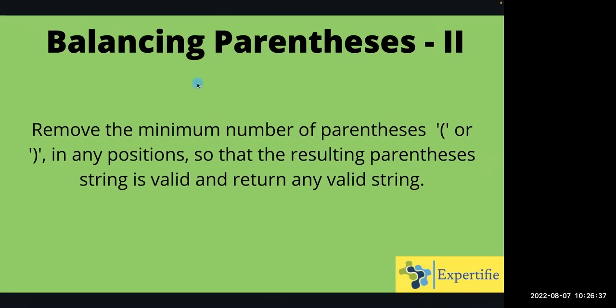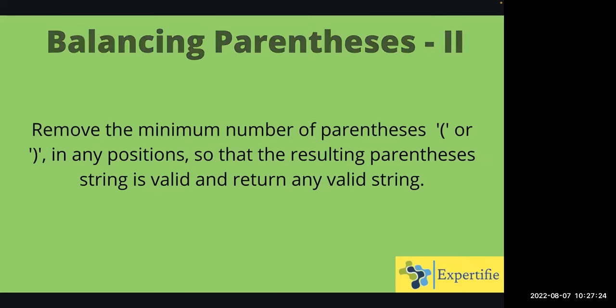Yes. Okay. So now from here, the difficulty level will increase to some non-trivial problems. This is the first of one. This is our second modification in balancing of parentheses. The question is, remove the minimum number of parentheses. Just a reminder, this time the parentheses will only be small braces, opening and closing small braces. There are no curly or square brackets. So only one type of brace is there to make the problem simpler. Remove the minimum number of parentheses, which is either an opening or a closing brace, in any position, so that the resulting parenthesis is valid.